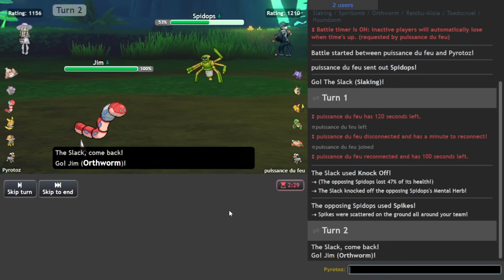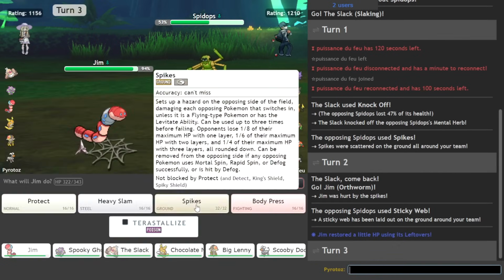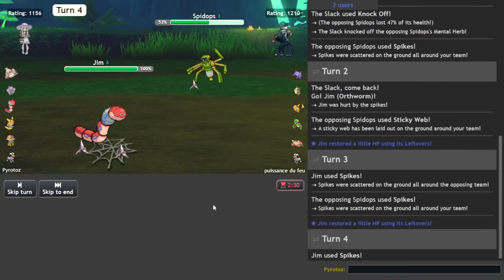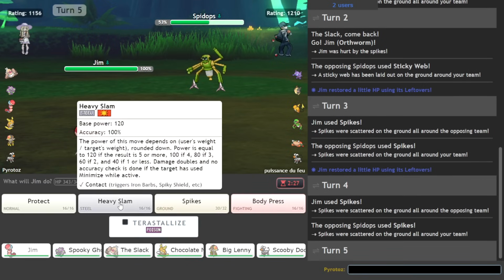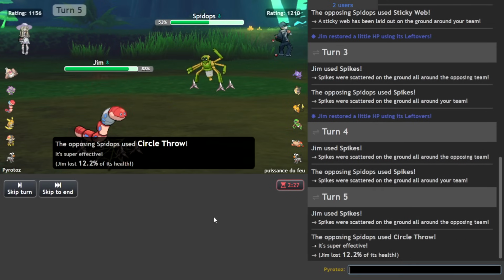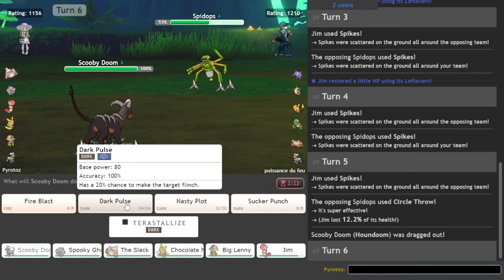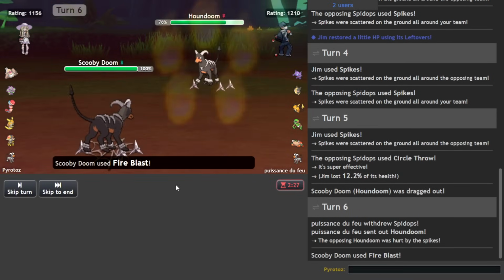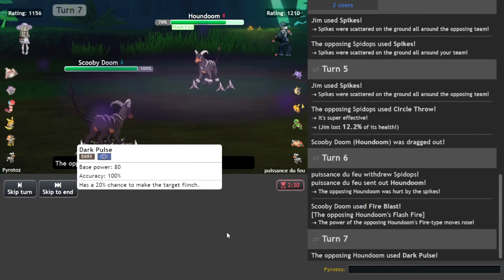Alright, man. I can get my stuff up too, that's fine. I do have boots on a couple of mons, it's not a massive deal. Let's just get all these up. Alright, looks good. So now we Fire Blast, just in case. It's Houndoom. That's irrelevant because he can't hit me with fire moves anyway. And we'll just Dark Pulse, see what happens.